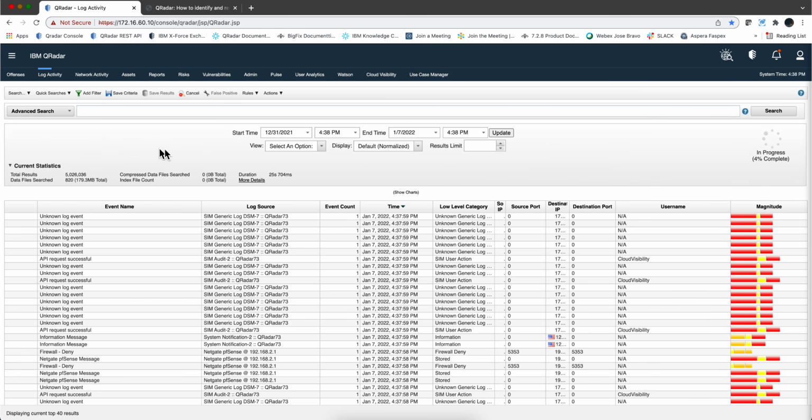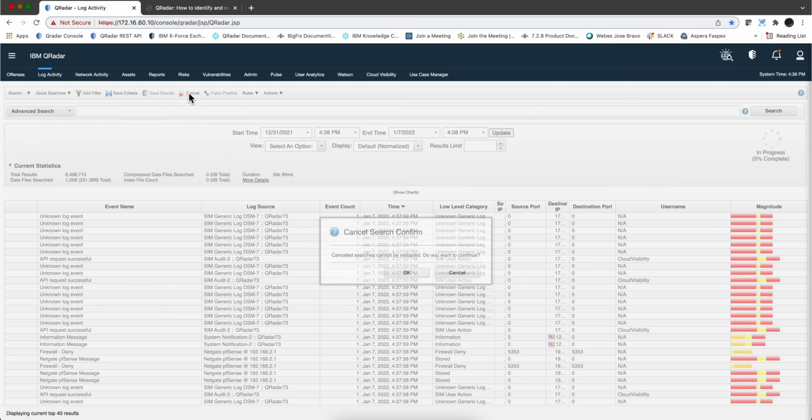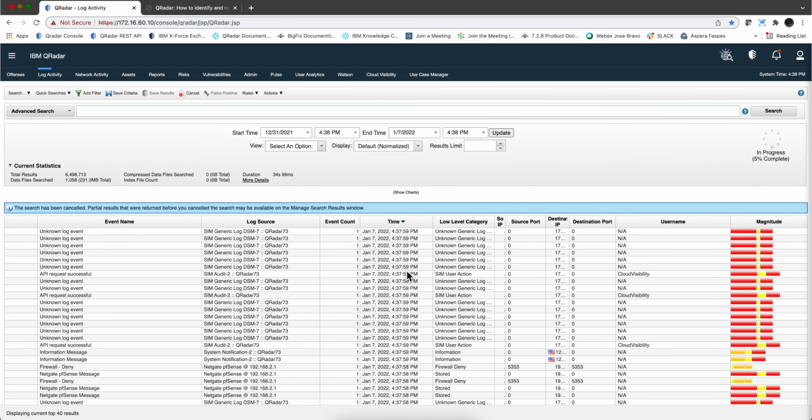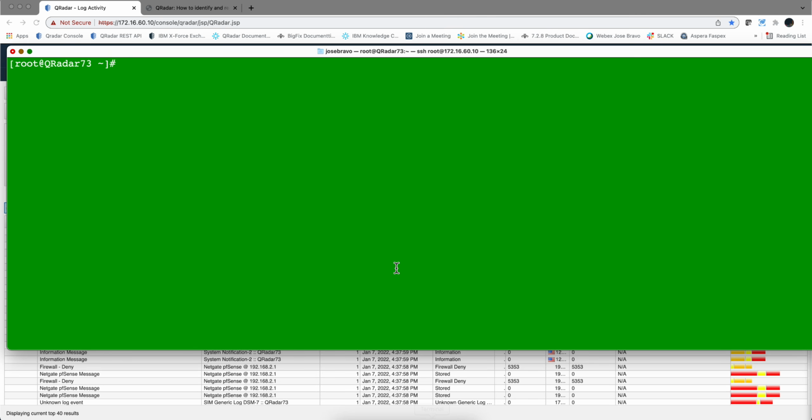And of course, in QRadar you can cancel the searches that you're doing. If I go here and do cancel, and I click OK, that search is going to be canceled very soon. It takes a while. But what happened is that there is a particular disk space that can be consumed.